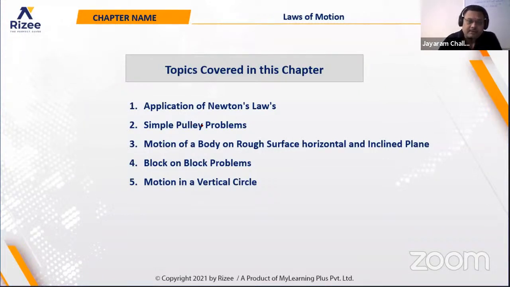Next, motion of a body on a rough surface. In the sense, we'll be discussing friction and frictional cases, the inclined plane, block-on-block problems and the vertical circle. I actually wanted to place the vertical circle in work, power, energy, because in dealing with the vertical circle we'll be using energy relationships. But in dealing with the sums, we have to use the force relationship also. So we just wanted to discuss the vertical circle here itself.